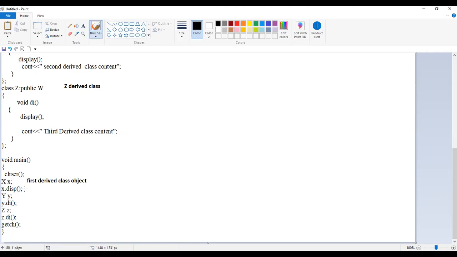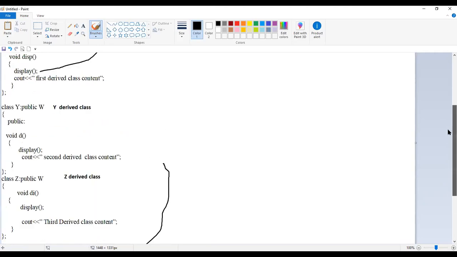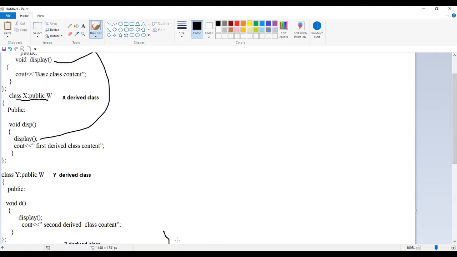The control will go from x dot disp to where is class x, from here to here. After getting here, the display function is here. Again the control will go from here to here, which means first it is going to display the base class content. Next it will display the first derived class content.